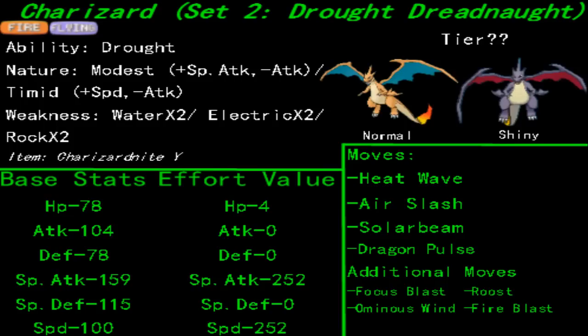So without needing any sort of sunny day team, this Charizard can be a special sweeper in no time. Now, before the 6th gen, Charizard was classified as NU. Now that we have these two new Mega Evolutions to play around with, I certainly wonder if it will at least bump it up into UU play. I would imagine so, just on the basis that these Mega Evolutions look badass and everybody wants to see them.